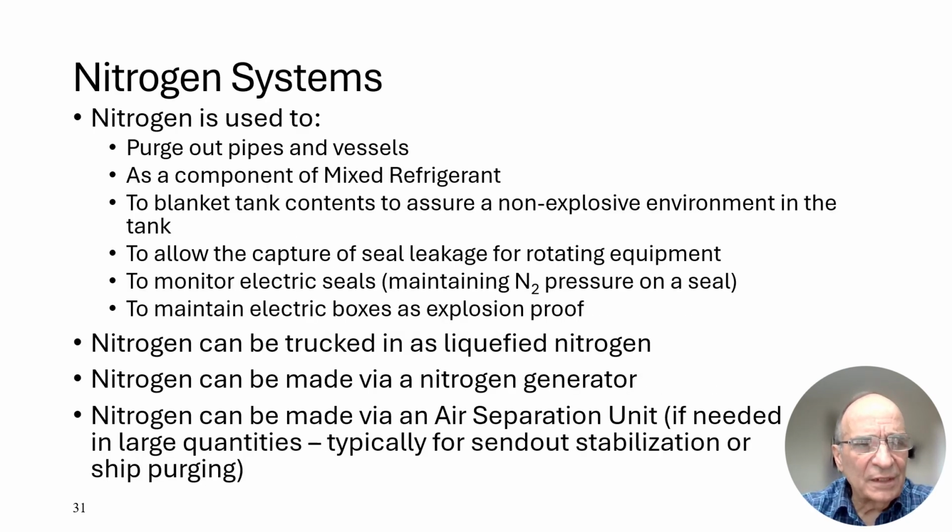Nitrogen systems. Nitrogen is used to purge out pipes and vessels, as a component of mixed refrigerant, and to blanket tanks' contents to assure that non-explosive environments exist in the tank. It also allows the capture of seal leakage for rotating equipment, such as compressors, to monitor electric seals, maintaining nitrogen pressure on those seals, and to maintain electric boxes as explosion proof.